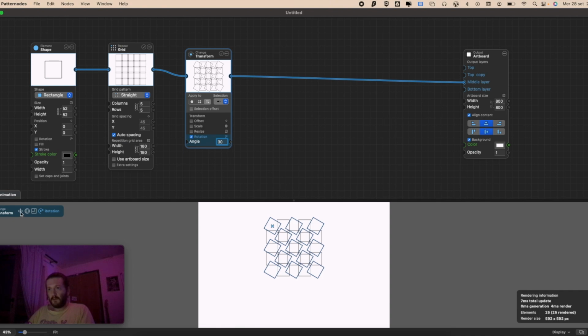Maybe the coolest thing is the real-time manipulation tool. I don't know how to call it, but if you click in a value field, like in this case angle, to transform my grid, you can move your mouse by clicking the left button and dragging your mouse around, or just scale it.